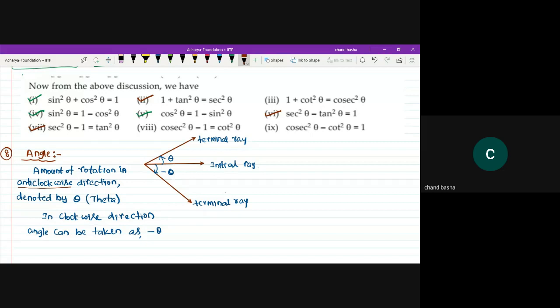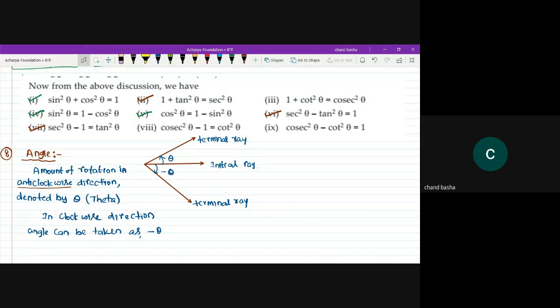Suppose you want to cross a road, we have to bend and look to see if any vehicle is in front of us. The bending movement is nothing but an angle; we can call it an inclination. We bend like this and see if any vehicle is coming. If it is coming, then we will not cross. The bending movement is nothing but an inclination, or an angle. That is the 8th point.